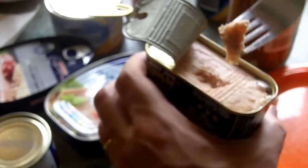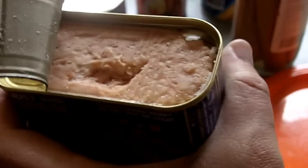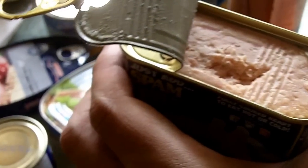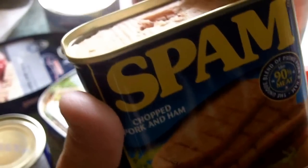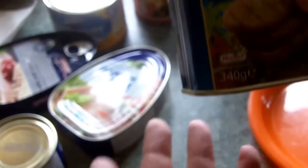Yeah, if you're starving, this may not be that bad. Taste: yeah, it's basically Spam. Very, very salty. Most likely not very good for you, but this is what you get. And it's of course in good condition, no problem there.